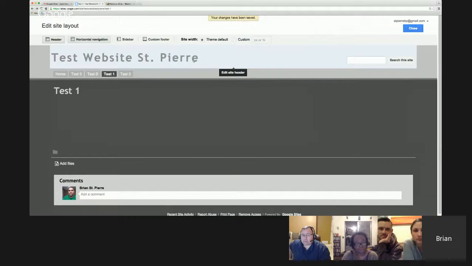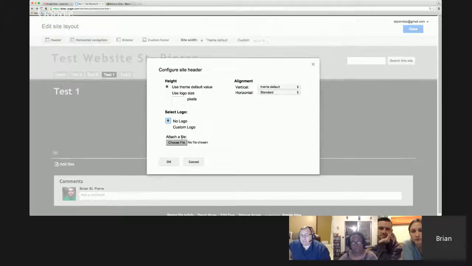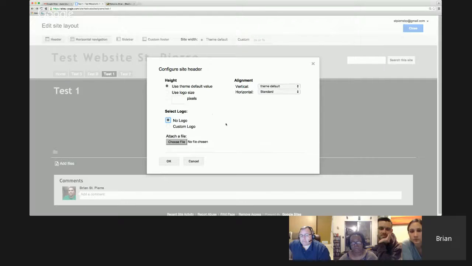So if you want to edit it, if you want to keep it but you want it different, you click here, and here's where you can add images or change things in that sense. It depends. I'm one of those people who just never gets to play around with that sort of stuff a lot, but some people get really interested in making that look just as they want it. But that's how you would do it.